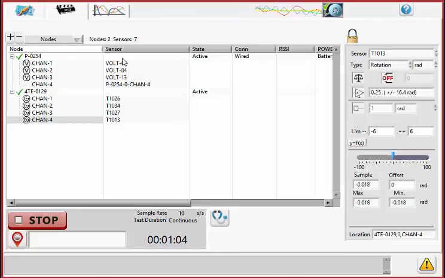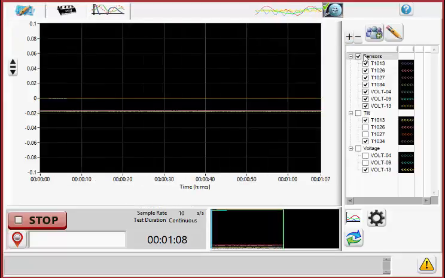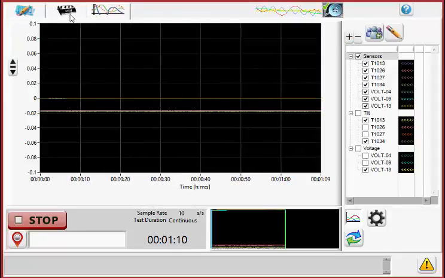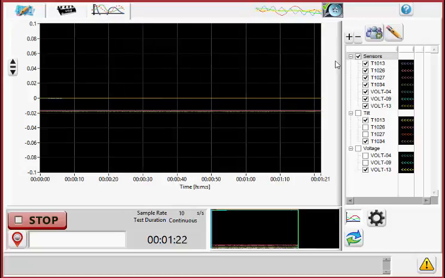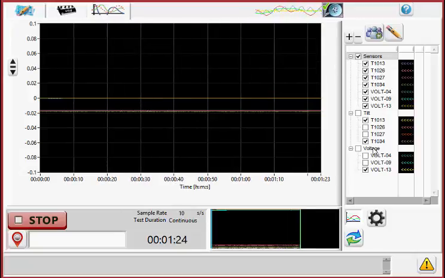So this works for IntelliDucer nodes. If you change your IntelliDucer around from node to node, you'll still get the same group. And the same thing for the terminal nodes, although it identifies the channel based on the sensor name. So if you change the sensor name on a terminal node, which you have to do manually, it will keep that sensor in that group that you've created.